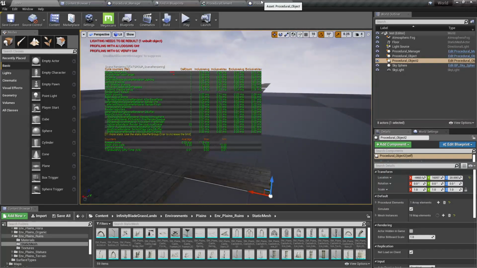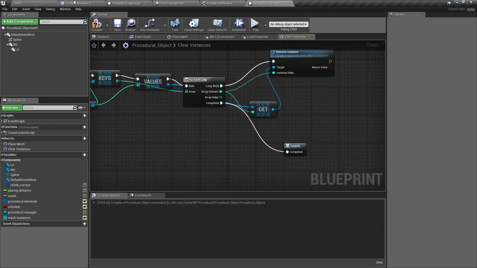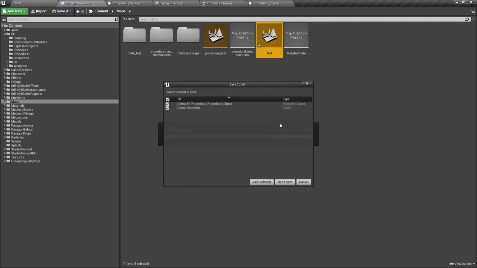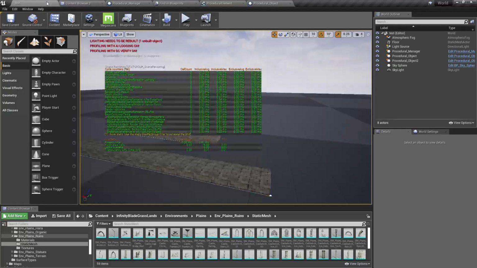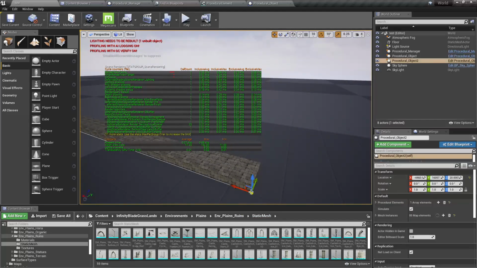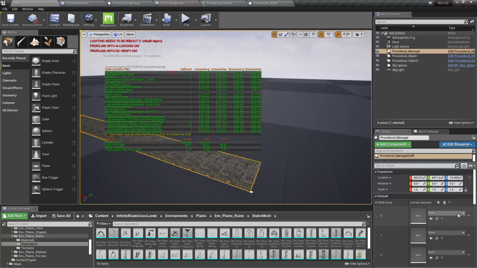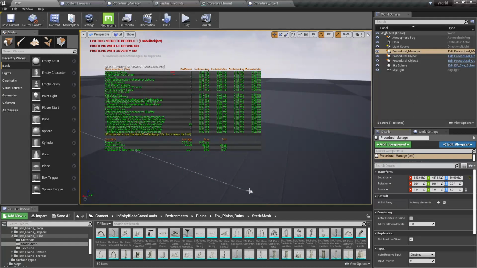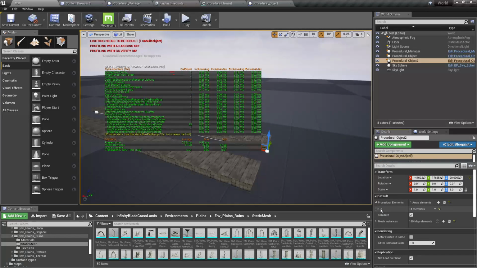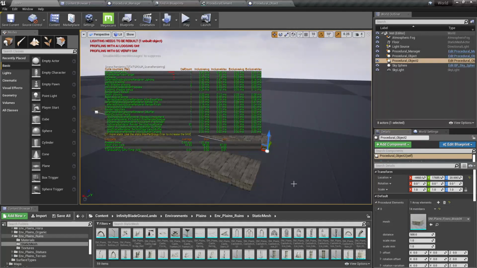The reason is, let's say this one has multiple objects other than this part.